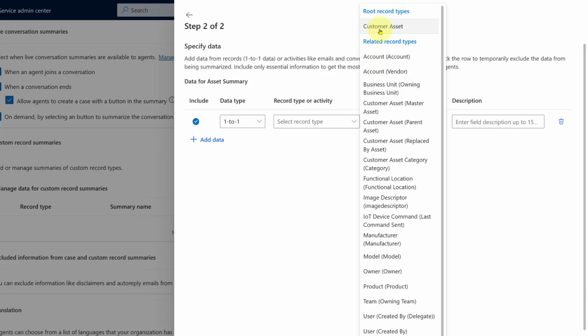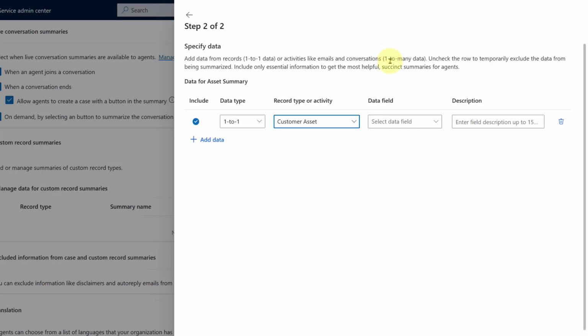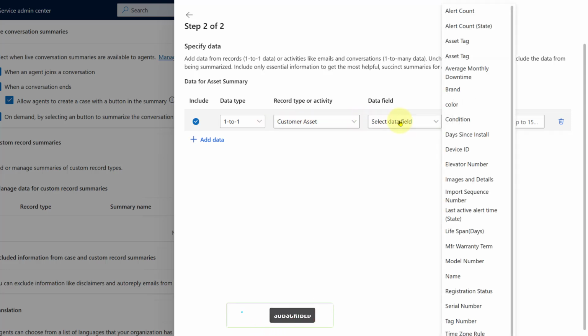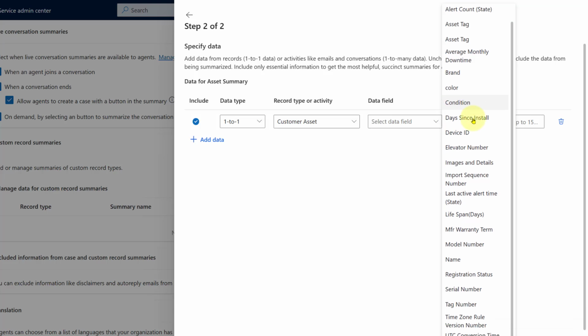Now, for this example, I'm going to start with some columns from the customer asset table. The next field here is my data field, and this is where I'm going to select the column from this table that I want to include in this summary. Now, you'll notice that there are actually additional columns on here because I have some custom columns that I created on my customer asset table as well, which means that we could add some of them in here as well.